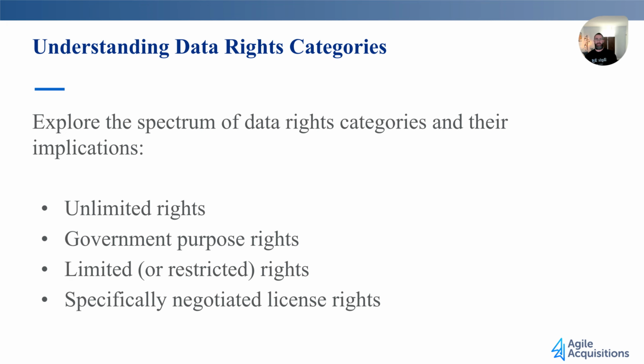Limited and restricted rights typically are associated when the vendor has invested their own money, such as internal research and development dollars, venture capital dollars. They've paid to write the code or the algorithms that have created the software, but it might not yet be commercial or covered by commercial rights. Restricted rights mean they're negotiated, especially negotiated rights. And generally it means the government can't reuse it without express permission from the company that produced it. Specifically, negotiated rights is kind of a level down into that same category where it's worked out between both parties how and by whom it can be used.